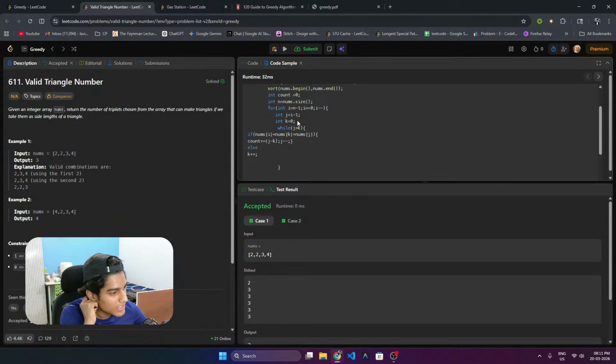So one element you have picked, then you're picking another element is i minus 1, j. Then you started looping k. If k plus j greater, okay, variation of the threesome problem. Yeah, kind of.